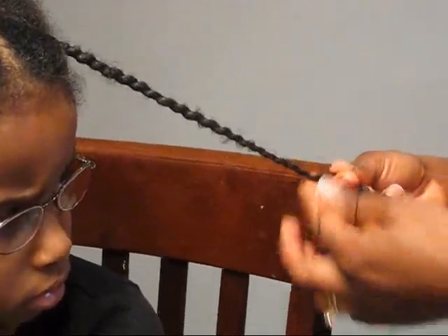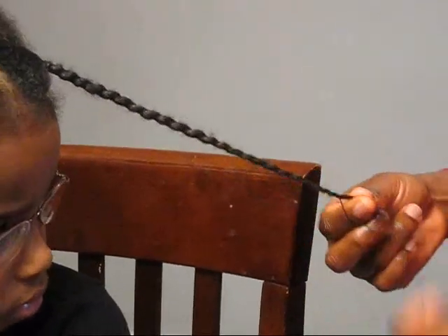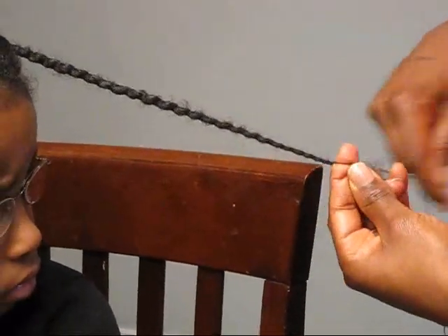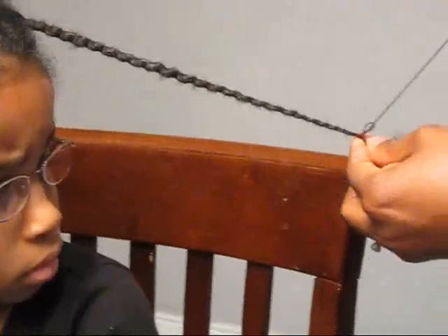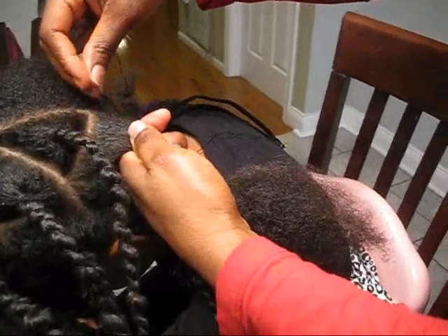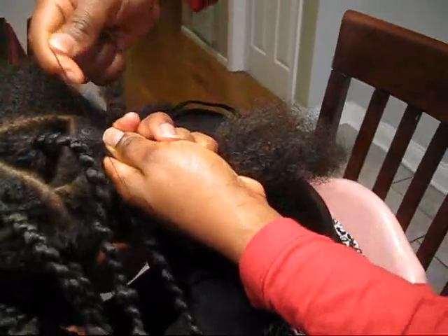When you get down to the end you're supposed to make a knot. Since her hair is really fine, I think the ends are going to be really fine, so I don't think I'm going to go all the way down to the end. I'll use my finger to make a loop and I think one knot is probably enough. Definitely don't want it to be a problem when it's time to take this out. This was way too much thread. I've managed to do most of this side of her head. One thing I'm struggling with is making it tight enough at the root but not too tight — when I feel like I get it snug enough she says it's too tight, but usually it ends up being too loose. Practice will probably help.